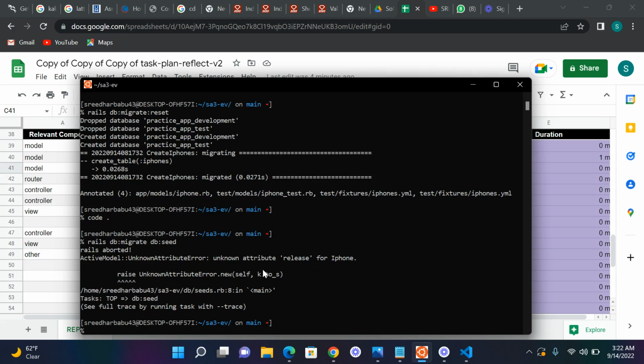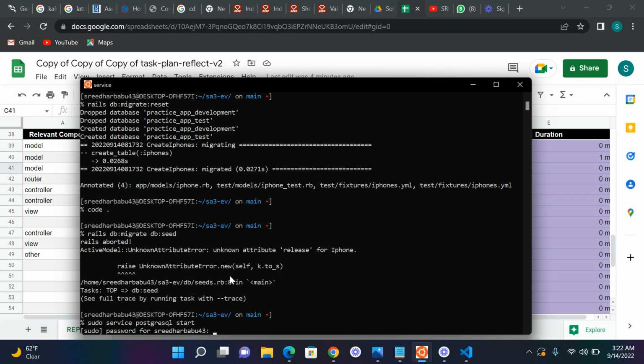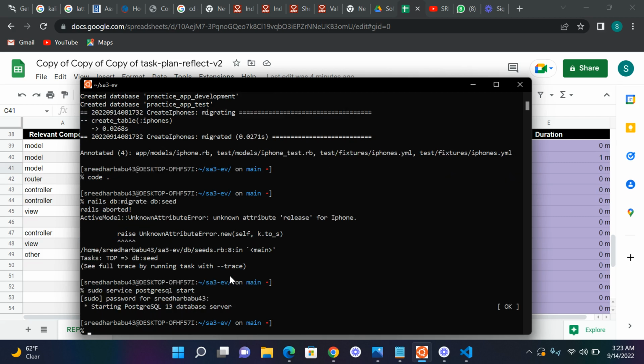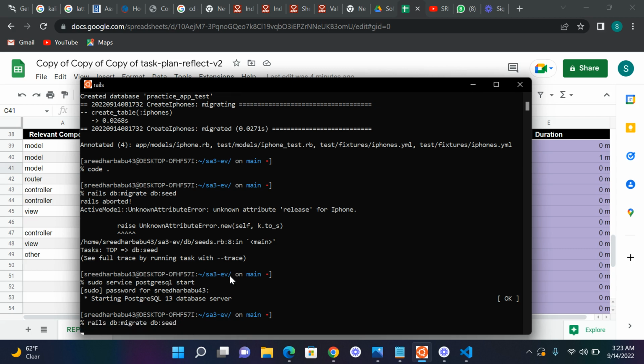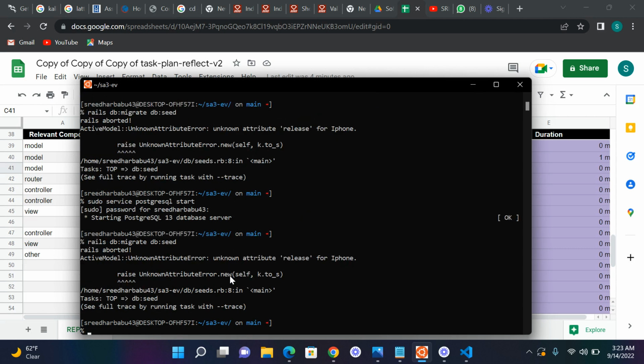It's an unknown attribute, rails aborted. Okay, here we need to use sudo. Sorry, sometimes we need it. Yeah, now it will work. Unknown attribute release, rails aborted, unknown attribute release for iPhone.